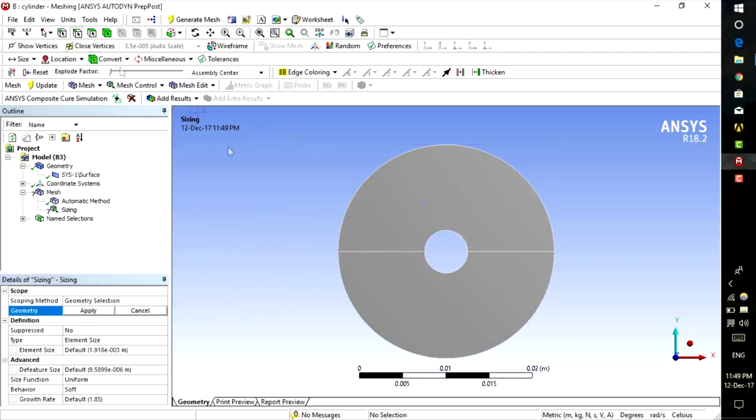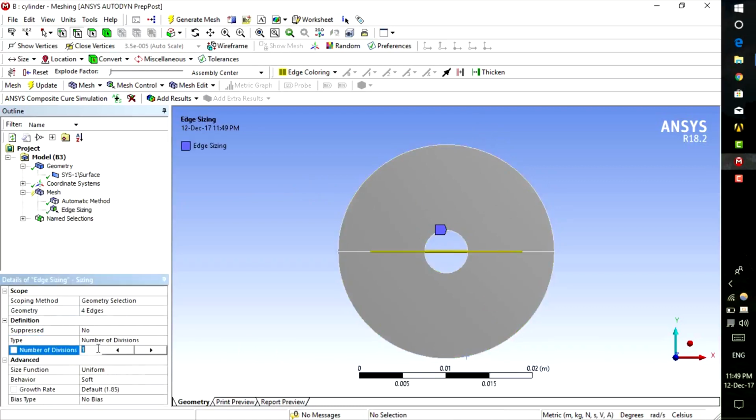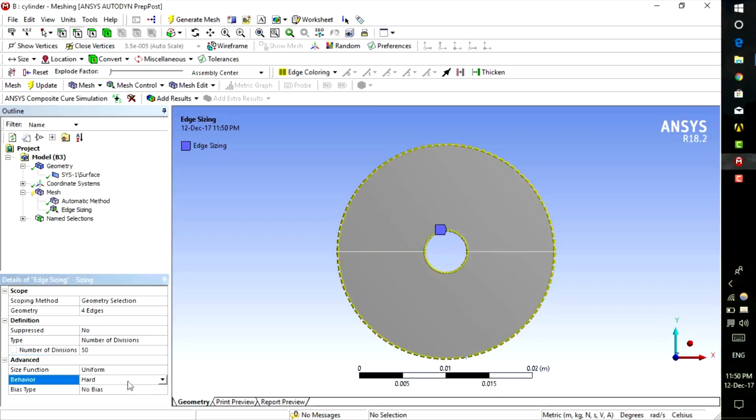and select edge selector, select this and this edge, hit apply, select type, number of divisions, and number of divisions here should be 50, and behavior should be hard, and we don't need any biasing here.